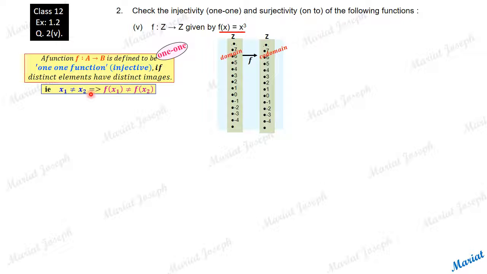their respective images should also be unequal. Or in case the images happen to be equal for some x₁ and x₂, then those x₁ and x₂ should also be equal. Two interpretations of our definition.